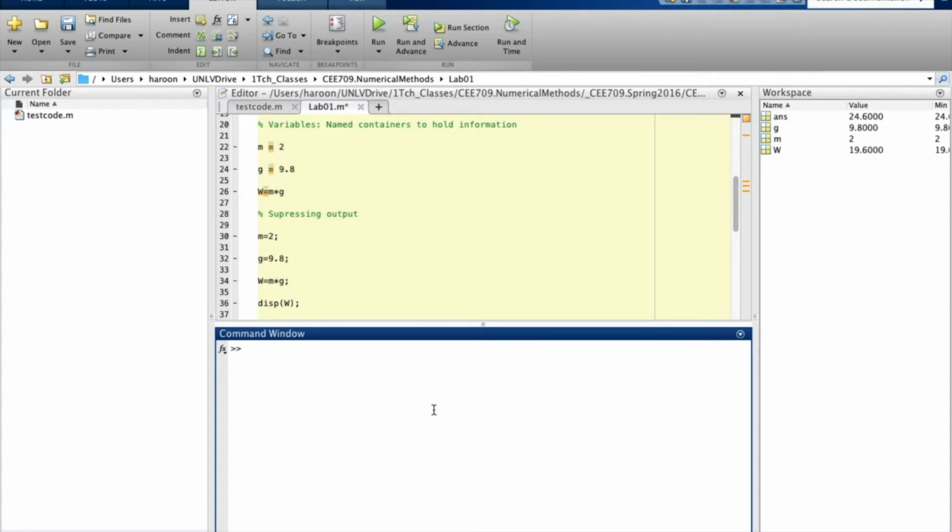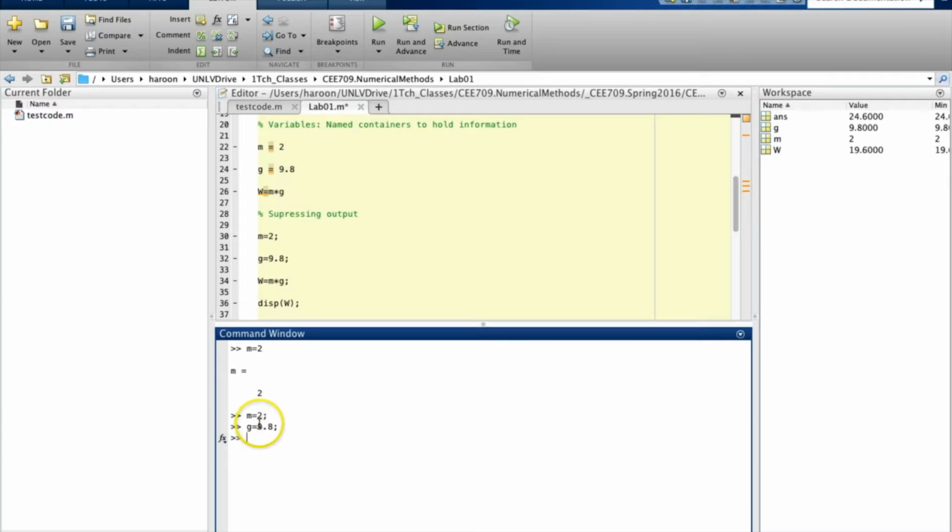Now in the previous commands, you saw how it echoes every time I give it a command. I can suppress that by putting a semicolon at the end, which means, hey, this is what I'm trying to tell you to do, m is equal to 2, but don't repeat it back to me. And as you can see, it won't echo it. Similarly, I can say g is 9.8 semicolon, and it won't echo it.